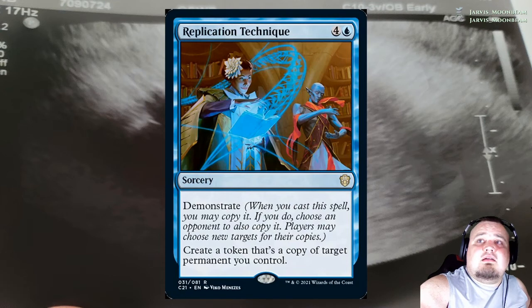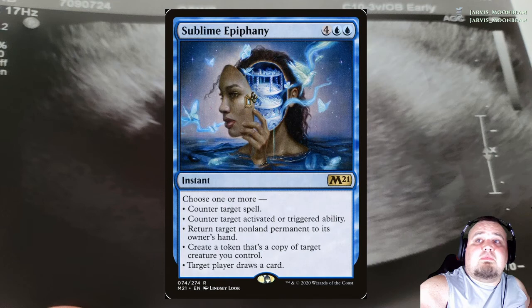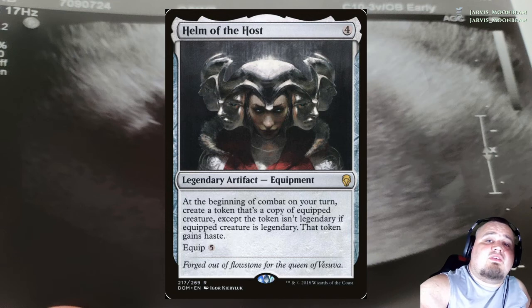Replication Technique has Demonstrate, but you create a token that's a copy of target permanent you control. Spitting Image, create a token. And then the card also has Retrace. Sublime Epiphany has multiple modes. The most important one for us is create a token that's a copy of target creature you control. Helm of the Host, at the beginning of combat on your turn, create a token that's a copy of equipped creature. The token isn't legendary if equipped creature is legendary, and the token gains haste.